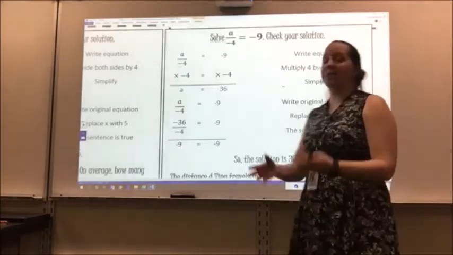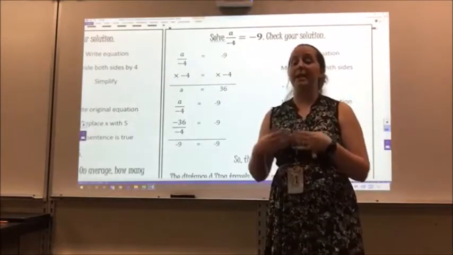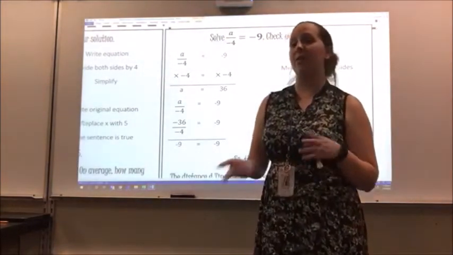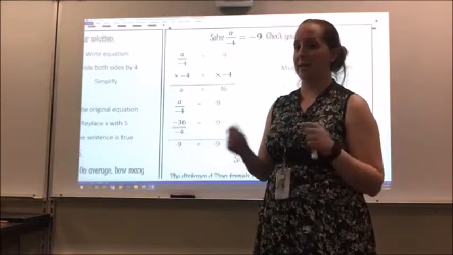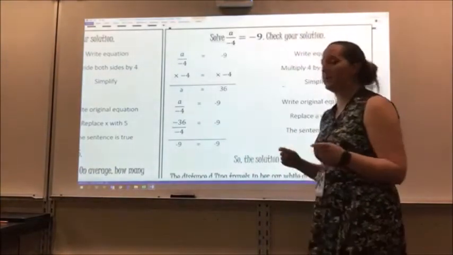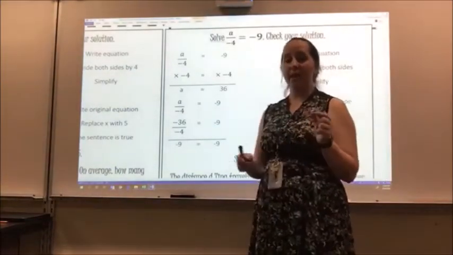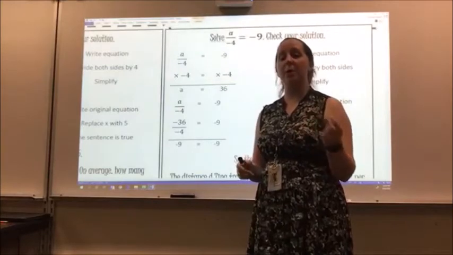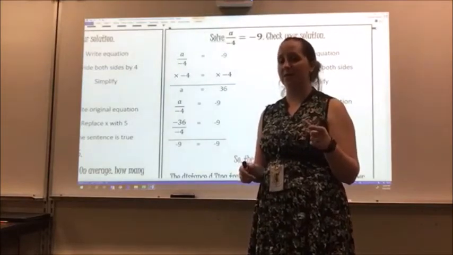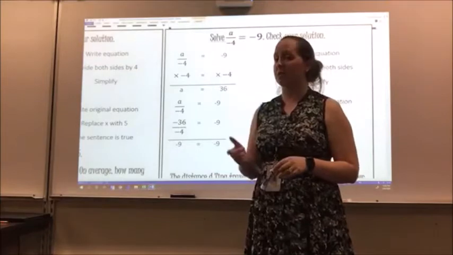So here I'm dividing my variable, which means I need to multiply in order to get the variable by itself. Again, opposite. Okay, so remember, please excuse my dear Aunt Sally. My dear MD, those are together, multiplication and division. They're opposite inverses of each other. Same thing with addition, subtraction.